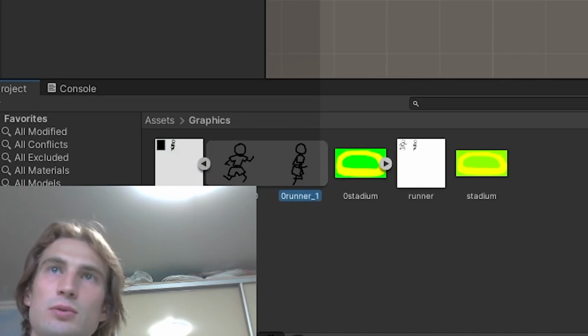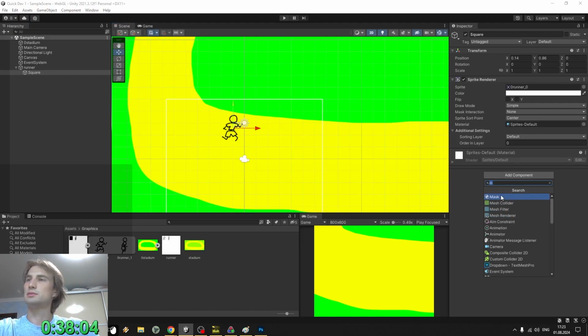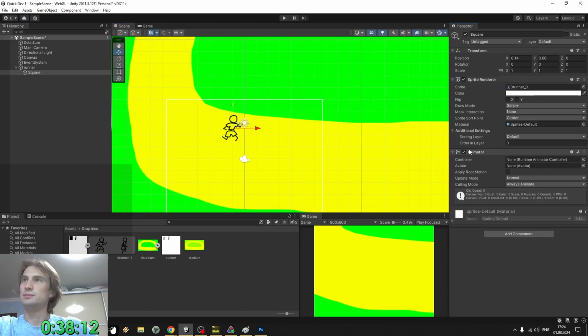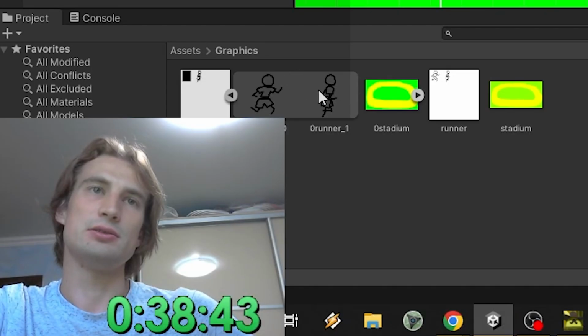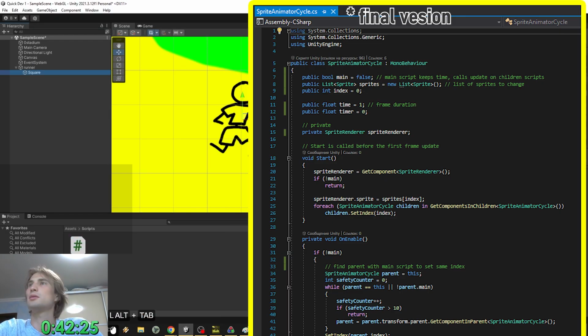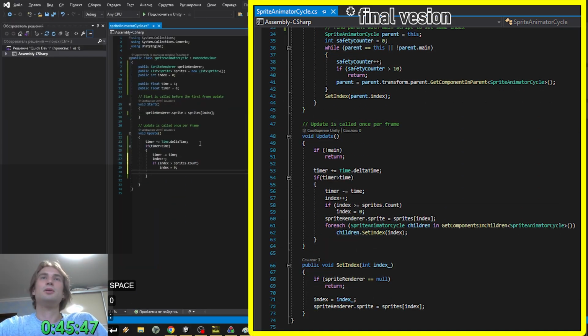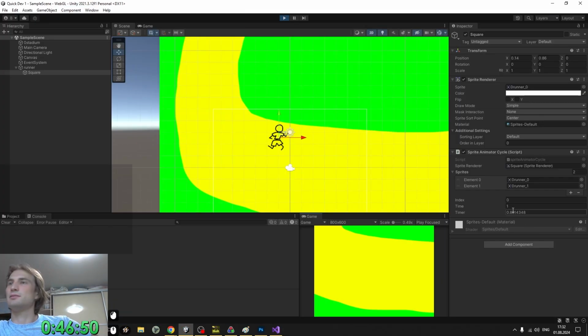very efficient. Now, believe me or not, but this animator in Unity is a bit too complicated to use, in my opinion. I will try not to use it right now, and instead I will make my own animator. All I need to do now is replace this with alternating these two sprites. And thus, the first C# script was born. And now it does this, and if I reduce time to 0.2, it does this.